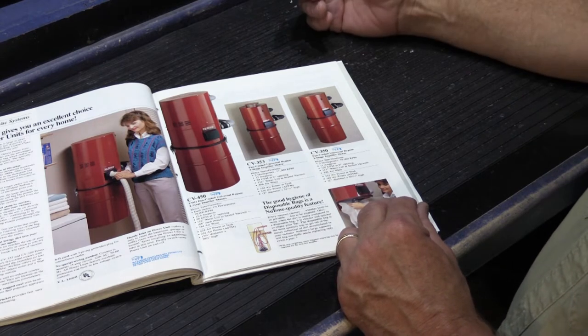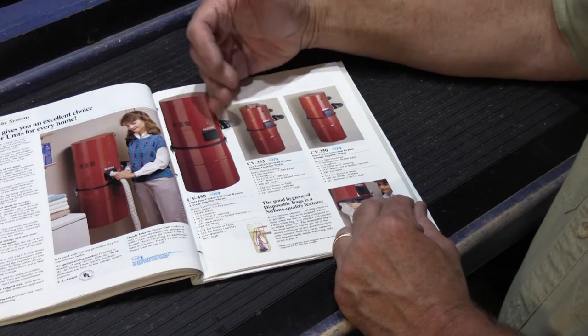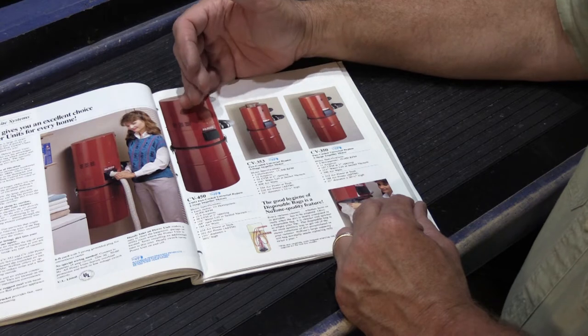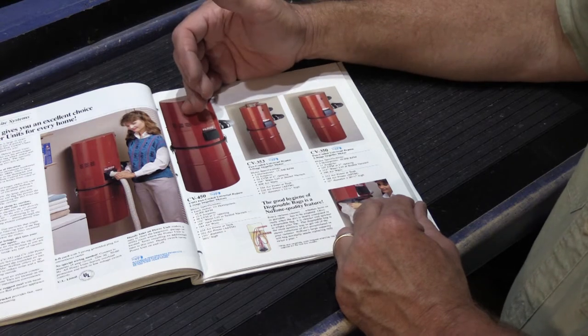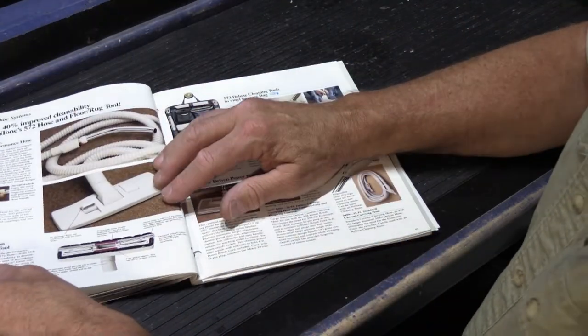However, you could step up to the 450, and back in those days, the difference in cost, you'd be going up about $90. So, you know, if you can get the V8 model for $90 more than the V6, guess what people bought? They bought the V8. It was a good thing.